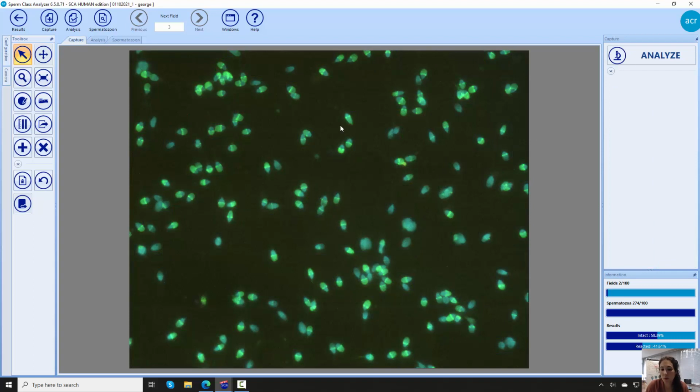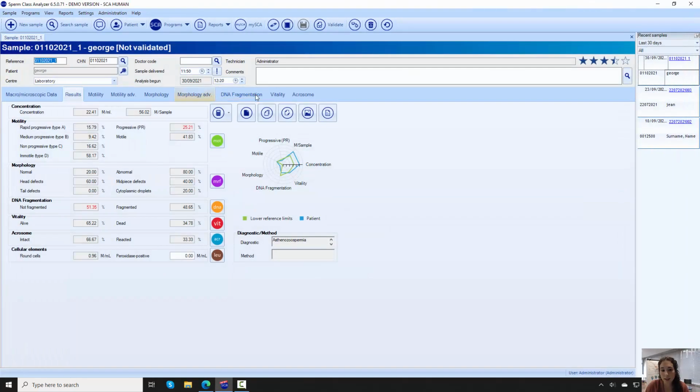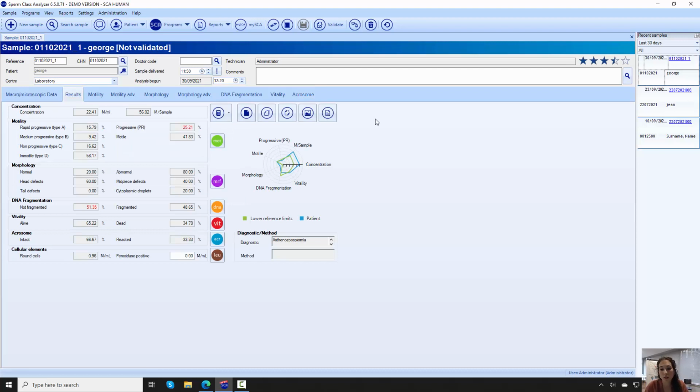And in this case, we normally expect to find more sperms without Acrosome because we have incubated them with calcium ionophore, which forces this Acrosome reaction. So if we save the images, then if we go here to Acrosome, we can check the difference between the two conditions, control condition and the reacted, the sample incubated with calcium. And this difference is expected to be higher than 15%. If not, we can then test for the different origin problems.